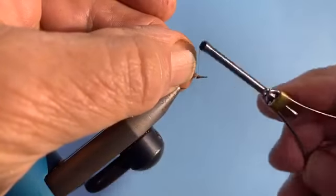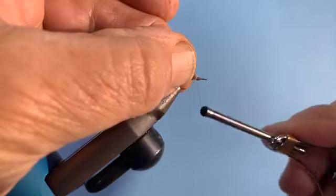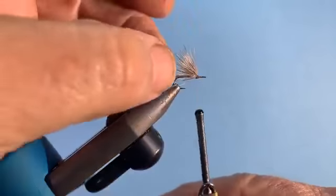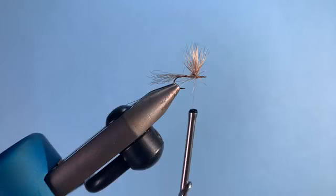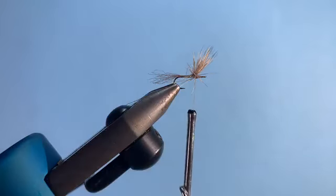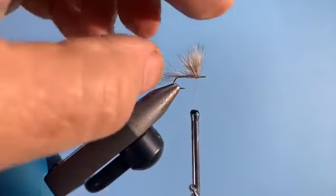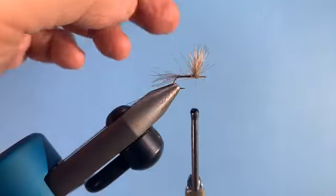got to have that. You've got to have that support in front of the wings, because if you don't, you'll tie it and it looks beautiful, and you'll come back a couple hours later and your wing will look like that. It'll be forced over the hook, which is not necessarily a bad thing, because then you can just preen it before you fish. And I always preen these flies before I fish them.